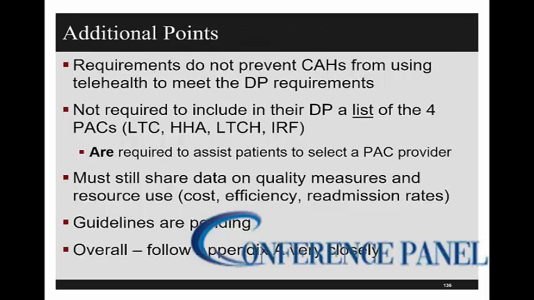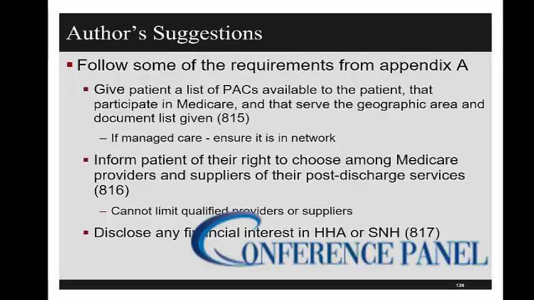Some additional points. You can use telehealth, by the way, to meet the discharge planning requirements. You can. For critical access hospitals, they know telehealth is so crucial, so beneficial. Follow some of the requirements in putting together your program to do that. Inform the patient that they can choose what Medicare providers and suppliers to use if they do need the services. You cannot limit qualified providers. And disclose any financial interest you might have in a home health agency as a hospital or that skilled nursing facility.